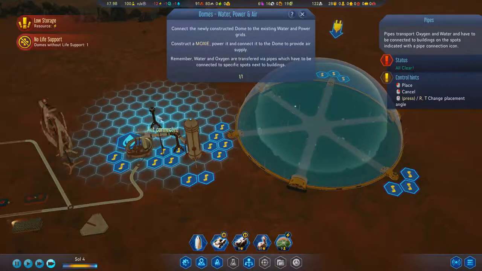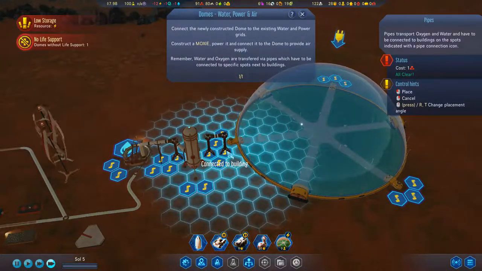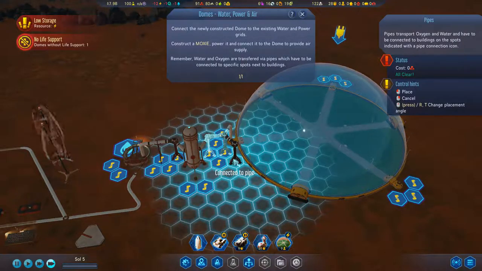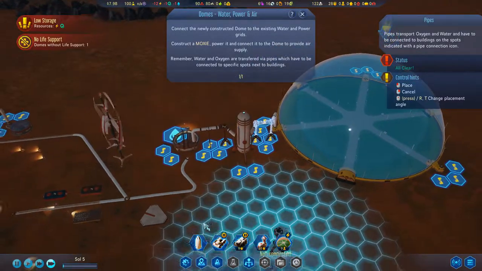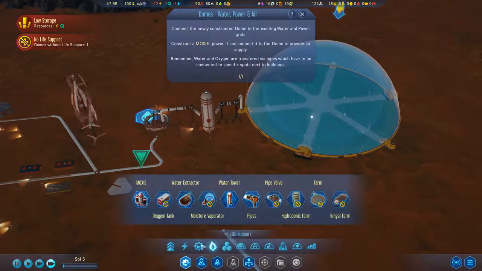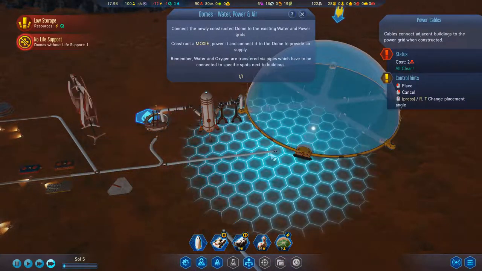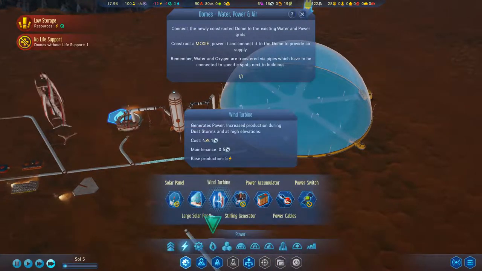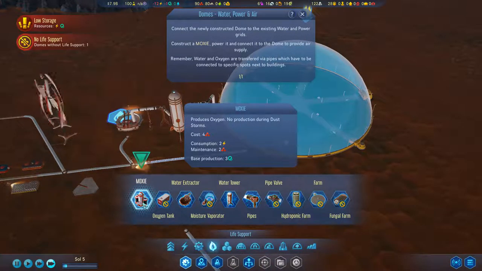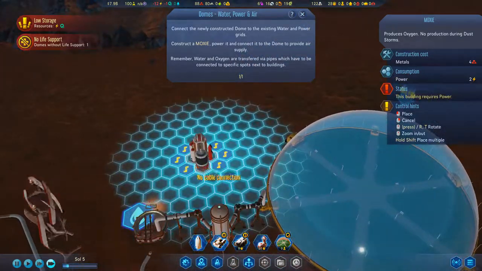I'll do the moxie in a second. So I can do this. Boom. Boom. Yeah, that's it for that. That's water. Then we need power. We'll just carry this on straight that away. And now let's take a look at the moxie. Produces oxygen, no production during dust storms. Ooh, that's scary. We'll do this one up here.